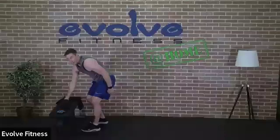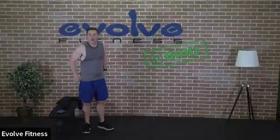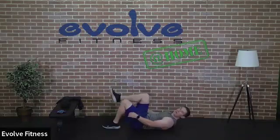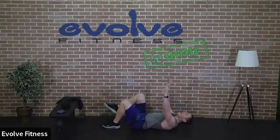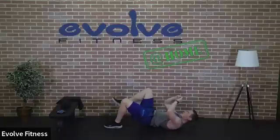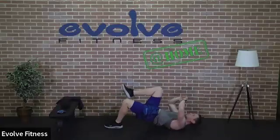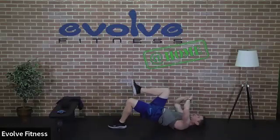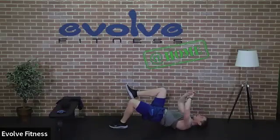And good. All right, and now we are headed down to the floor for our glute raises into our hold. So it is left leg working first. So again, if you're staying standing, whatever your standing variation is for your left side, we're working on that. Otherwise, just keep it moving. Here we go. Up and down on our presses. 3, 2, 1, and let's go. Pressing through that left foot, drive those hips up. And in 3, 2, 1, hold up top.